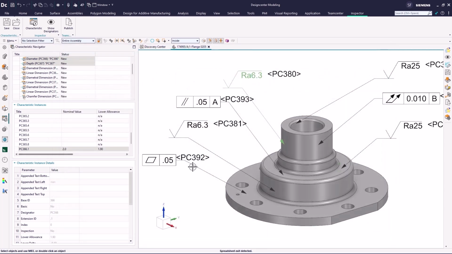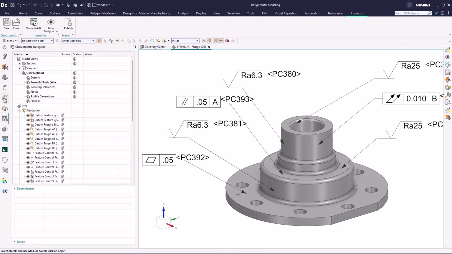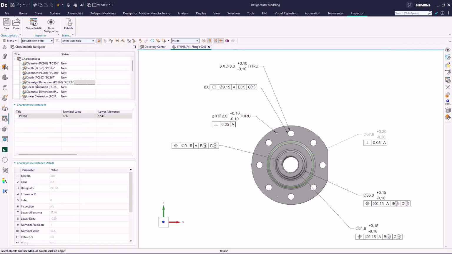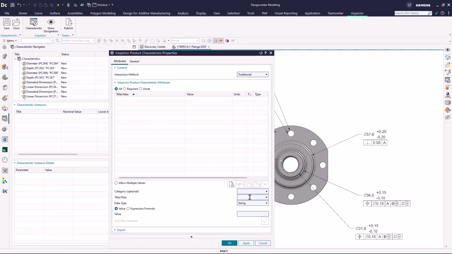Now, let's go ahead and take a look at some of the other parts. What we can see here now is what happens when we look at this value here and we want to add some additional information that's not available in the standard for characterization. We have the ability to add any attributes we may need for downstream consumption into our characteristic model. This allows us to expand the standard for what you may need.